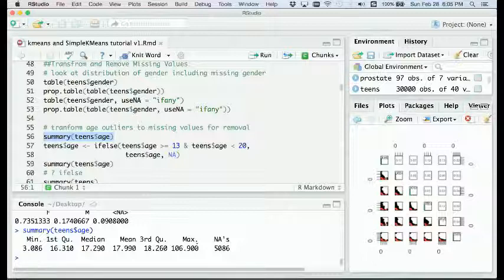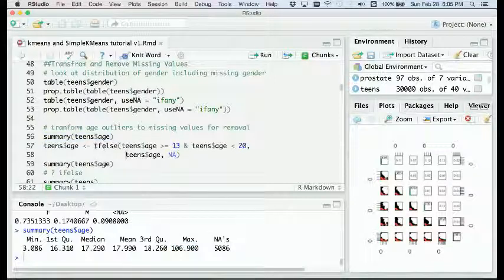Because we only collected data from high school students, their age should be greater than or equal to 13 and less than 20, and those values are definitely outliers or mistakes, so we want to treat them as missing values too.